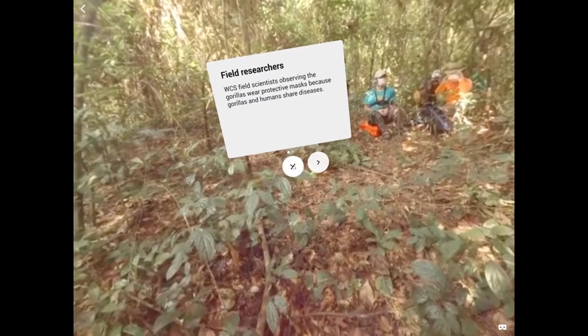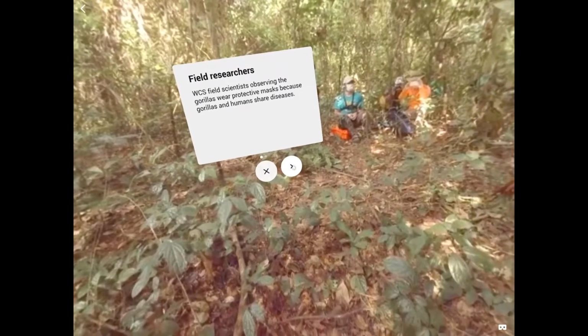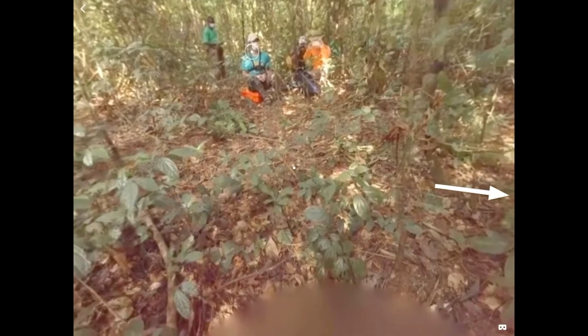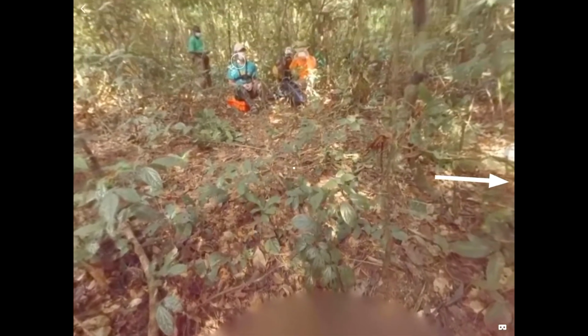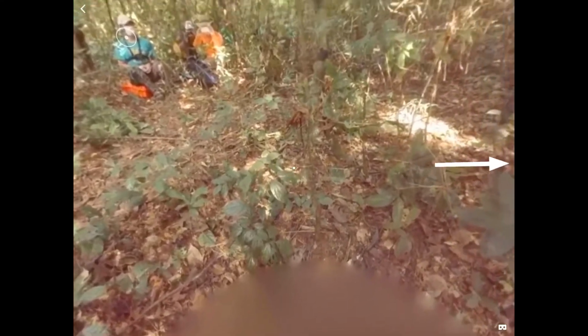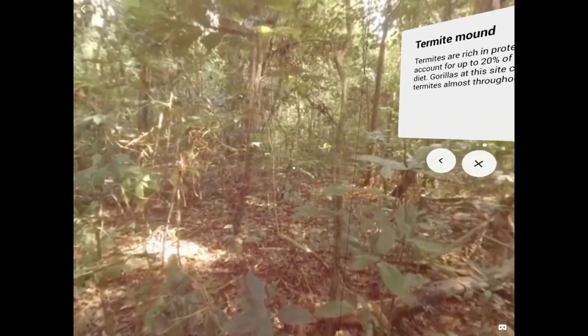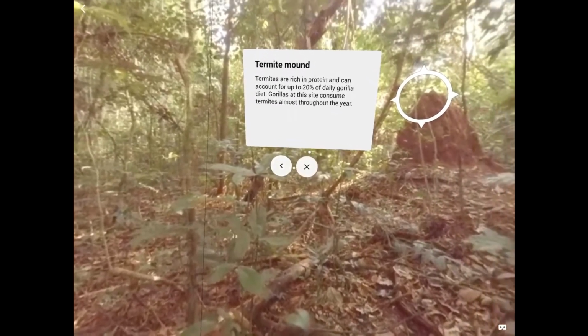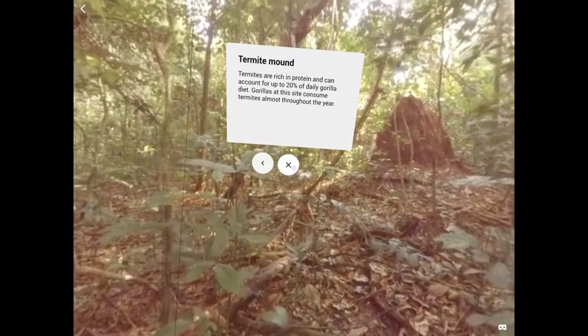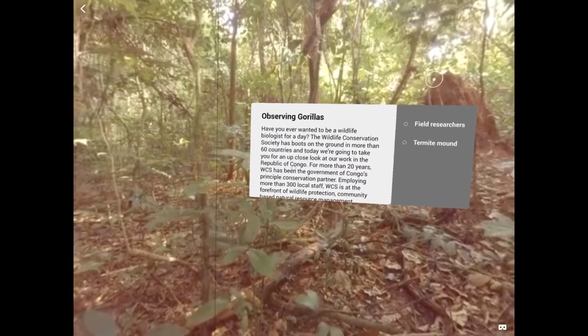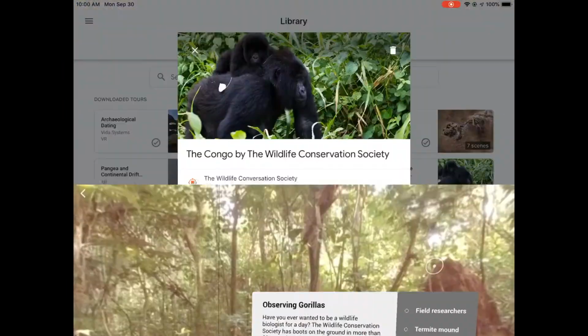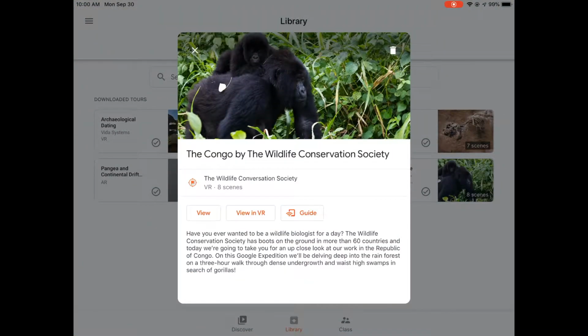Again, you can move that white dot over the different buttons to either X out of that information box or move to the next one. You'll also see black boxes or gray boxes pop up. This allows you to receive more information or hear that box read to you if you can't read the words or need clarification. When you're done, you can hit the back arrow to go back to your library.